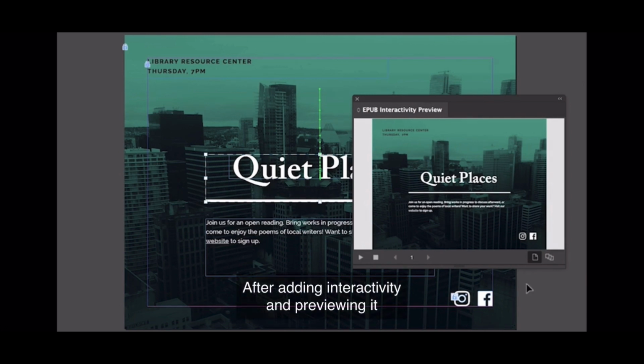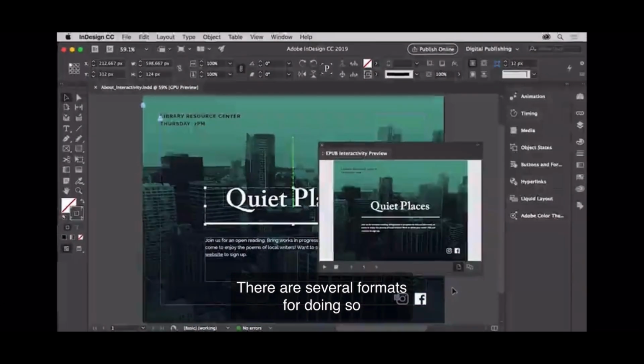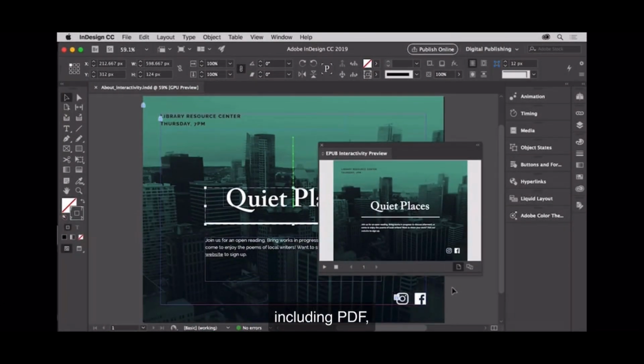After adding interactivity and previewing it, you can then share your interactive document with others. There are several formats for doing so, including PDF, EPUB, and publish online.